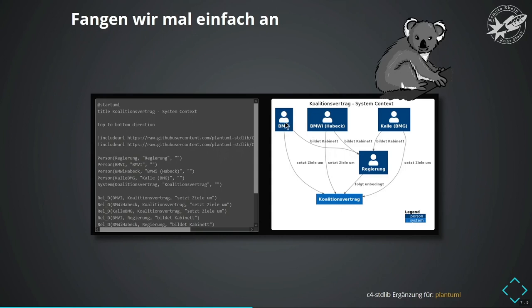As I said, here we have some ministries. Karl is in the Ministry of Health. We have the Ministry of Finances or the Economy, the Traffic Ministry. They all want to implement the objectives of the coalition agreement, and they form the cabinet between them. And within this context, Simon Braun talks about the comparison to Google Maps.